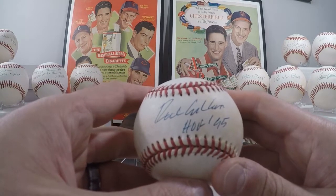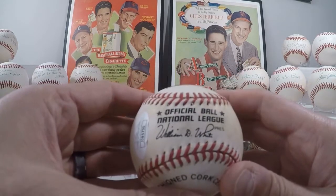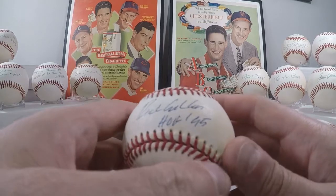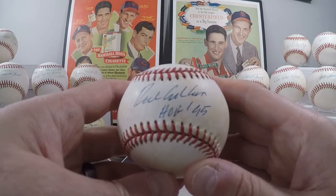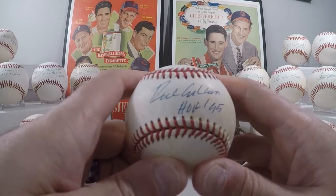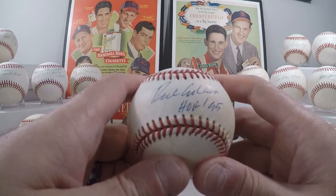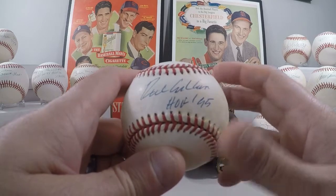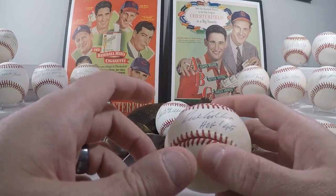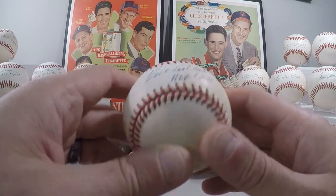This is a Richie Ashburn signed baseball. He inscribed Hall of Fame 95. And what's cool about this baseball is it's toned up. It's pretty toned up. Like, I think he might have had some French fries or something before, but the signature is really strong. And they did that back in the 90s. They would sit there and they would eat, and I don't think people really were considering the toning aspect of baseballs. And even people that got signed baseballs, they would take them and put them back in that crayon paper and put them back in the boxes, and that paper actually tones the leather of the baseballs too. So I don't know if you knew that, but just a little piece of knowledge there for you.